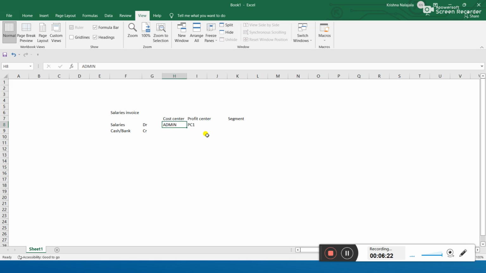The cost center will have the profit center details, and in a profit center you have a segment, let's say segment 1. If you have it like this, the minute you post this entry, here is how the system reads it for reporting: you gave a cost center, in the cost center the system reads the profit center, and in the profit center the system again reads a segment.